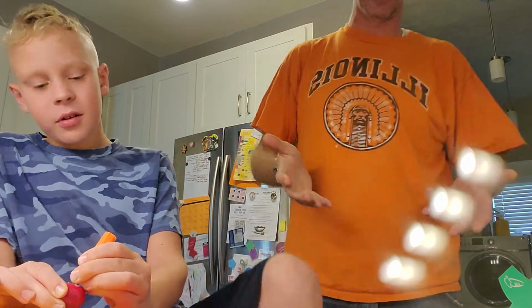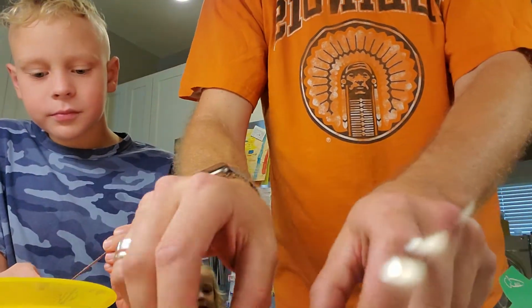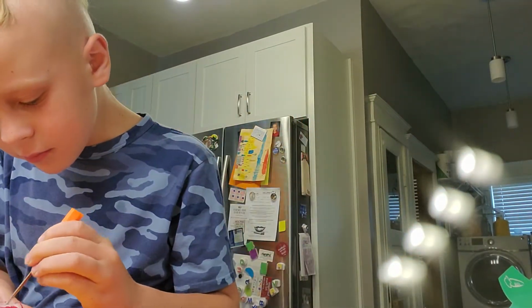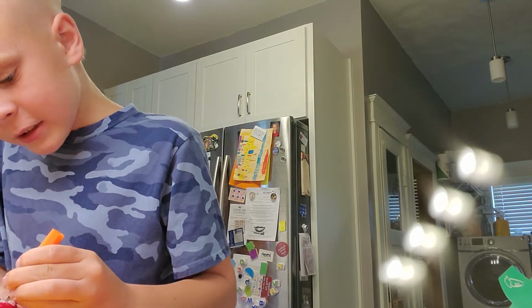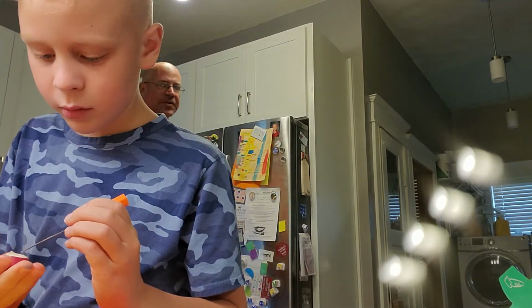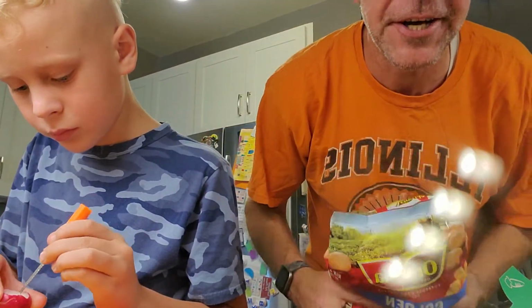Everybody loves French fries. So we're going to scoot these over and make room for some French fries. We're going to get the French fries out. We got cheese sticks, French fries. I got a bag right here of crinkle cut goodies.